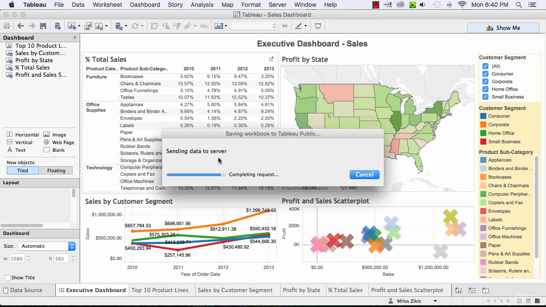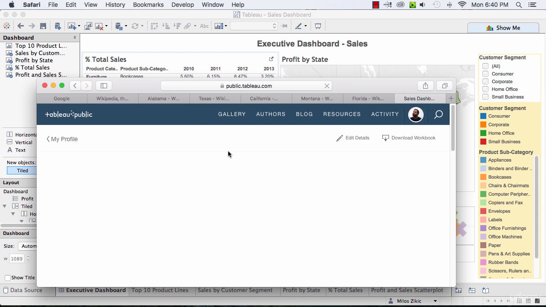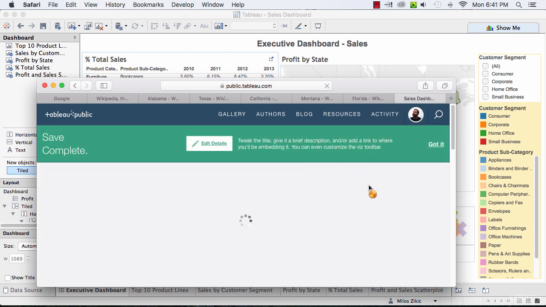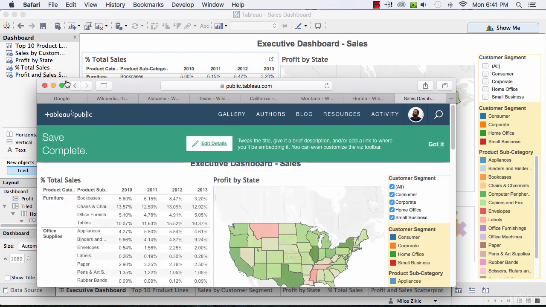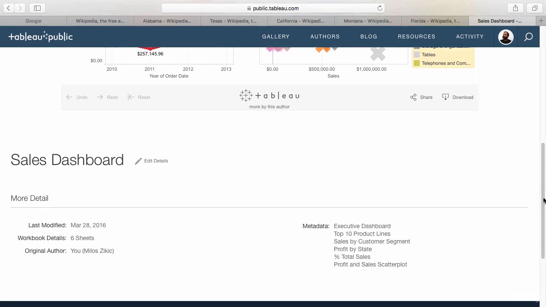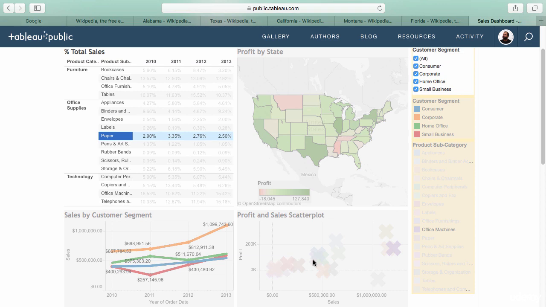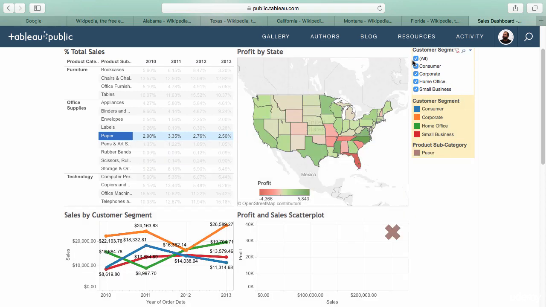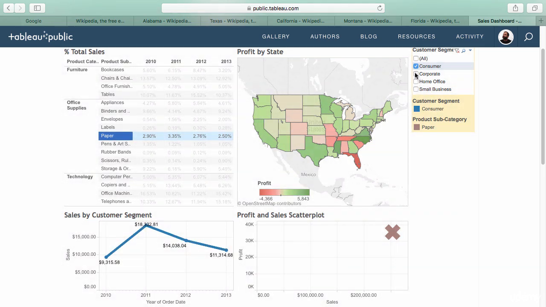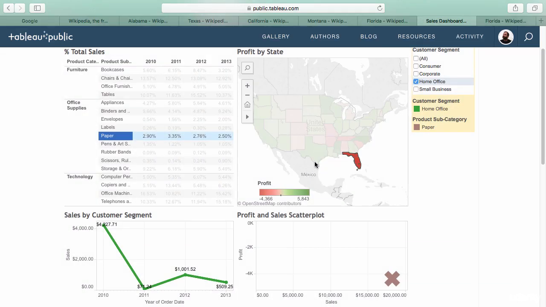The data at this stage is being sent to the server, and once that's complete, we're prompted with a preview of our dashboard, and we're also given a link to the published dashboard, so we can actually copy this. We can copy it and paste it into a browser and go and see what it looks like. So this is our executive dashboard now being hosted up on the public Tableau server. Again, all the actions are published as well. We can actually do all the filtering. You can see the charts are changing, and also the action of popping up another URL is available as well.